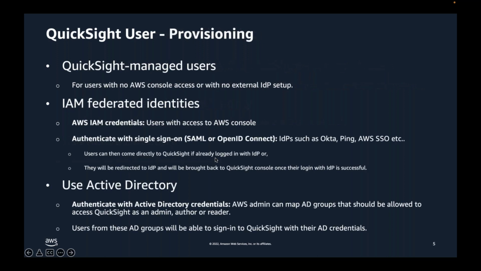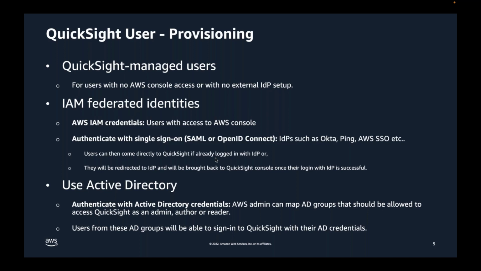Moving back to my presentation, let's go into a little more detail on what these options mean. First, QuickSight managed users. This is for cases where your end users, readers or authors do not have access to an AWS account or AWS console, and you also don't have any identity provider available. In those cases, QuickSight can manage your users for authentication and authorization.